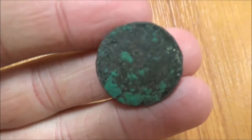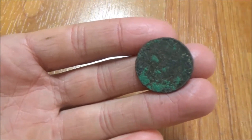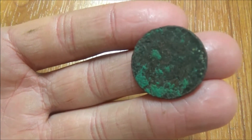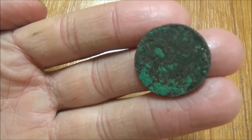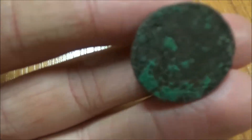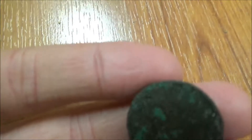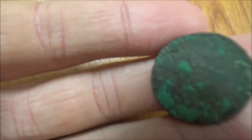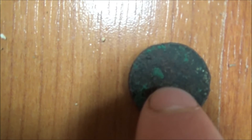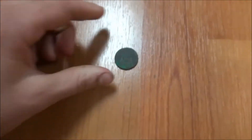This coin I found yesterday was really hard to get anything off. I had to come home and do all kinds of cleaning methods, and it was just too far gone. But I know what it is — if you look right in the center of the coin you can see a number two. Right above my fingernail, right there — do you see that two? It's really hard to make out but I barely made it out.